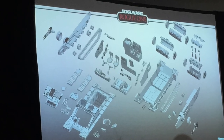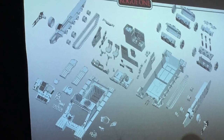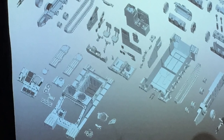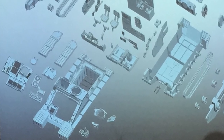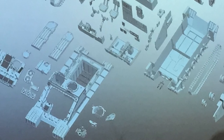And it's going to be a closed box, it's going to be with a traditional vintage design. We may not put figures in it because we want to put all the money into the vehicle, because we're promising that with the vintage line we're going to continue extra molded parts, extra detail, extra deco. It will be the right size. There'll be no proportionate cheating for this line. What you see is what you get.